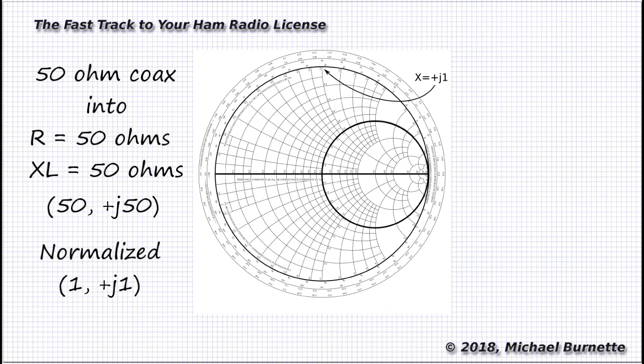Next, we trace that reactance arc with our gigantic number 2 pencil. Every point on that arc has a reactance of +j1. That spot where the resistance arc and the reactance arc meet is the normalized impedance of our load, which we can read on the chart. Well, the chart doesn't tell us the impedance in ohms. But we know that's a simple calculation anyway, and that wasn't our question.